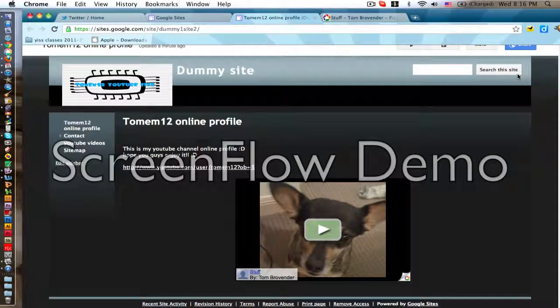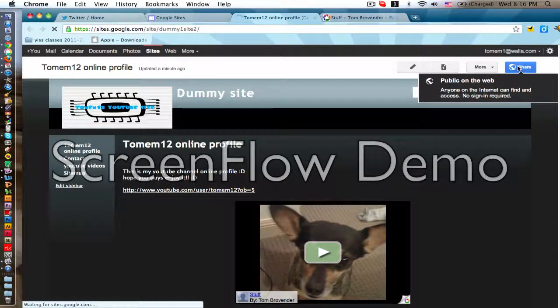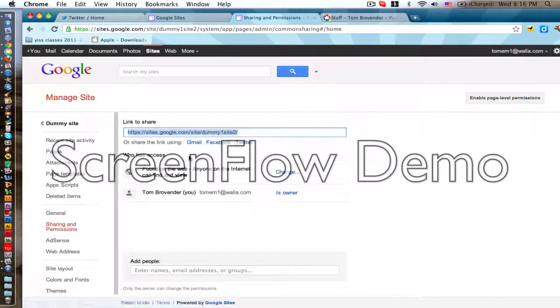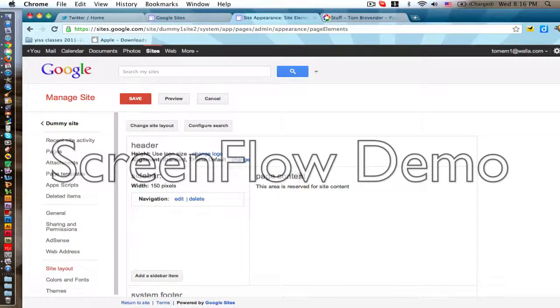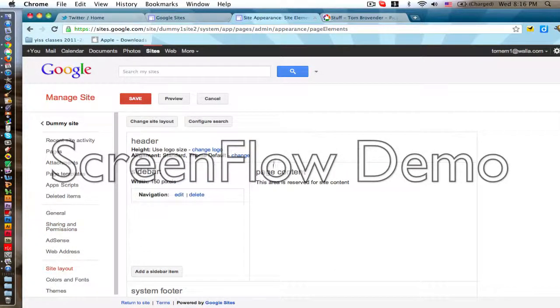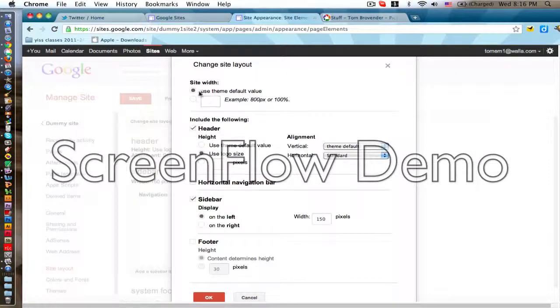So I want to show you something. I will go to share now, and then to my site layout. That's how it looks like. So that's the content and that's the header, and now I can change my layout. So that's the header.